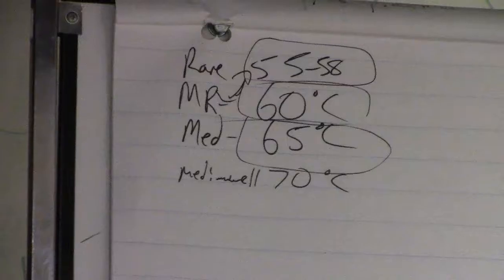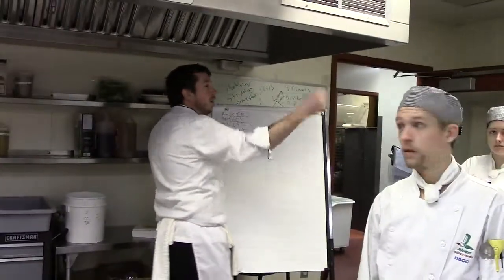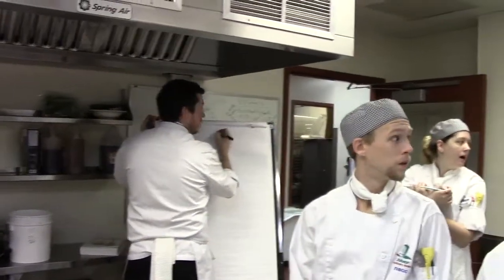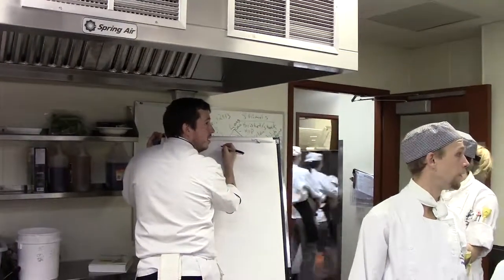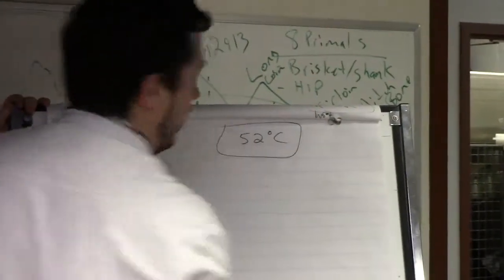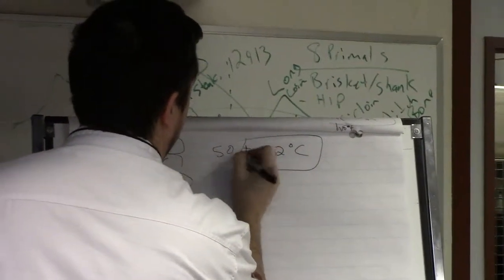So today you're gonna do, can you tell me what the quick conversion is for 125 degrees Fahrenheit? On the bottom there, it's got a big number to a little number. 52. 52, okay, 52 degrees Celsius. So this is sort of the magic number today when you're doing your steaks. You want to be somewhere between, don't go over that, 50 to 52.